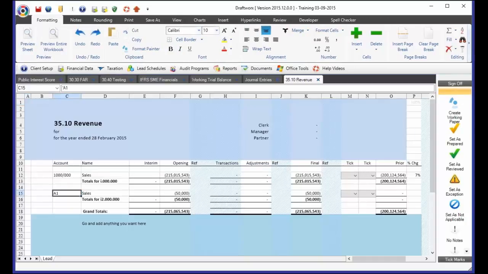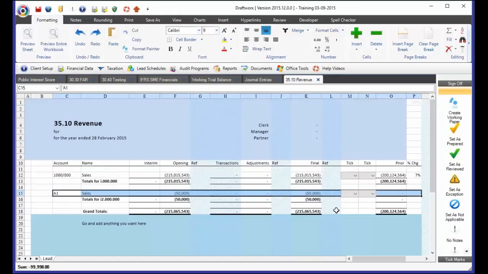Okay, and now sales are showing, and I've got the correct balance that agrees to my financial statements. All right, now what one must be aware of is that this is generally going to happen mostly when you have inserted additional link numbers. Let's say you've used the advanced features within Draftworx and you've added new link numbers, and I'll show that to you in a moment. You need to remember to go and insert those link numbers into the lead as well.